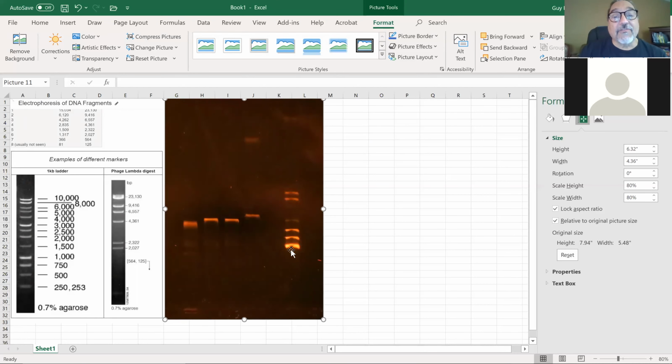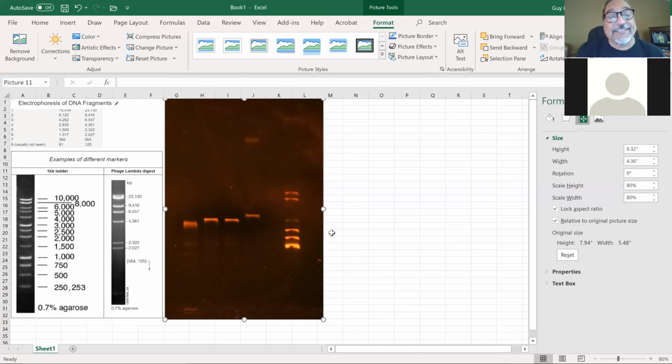Yeah, it is, because we're using the phage lambda digest. So this is the phage lambda. And you can see it's got 1, 2, 3, 4, and then 2 are separate. Here's our 1, 2, 3, 4, and then 2 are separate. So it's inverted. If you want, you could do this either of 2 ways.